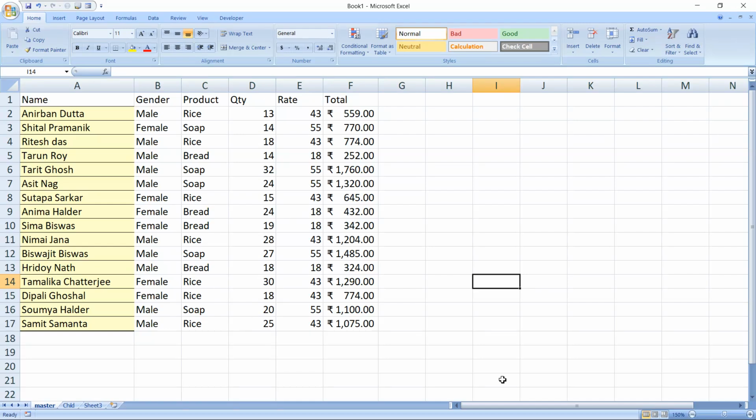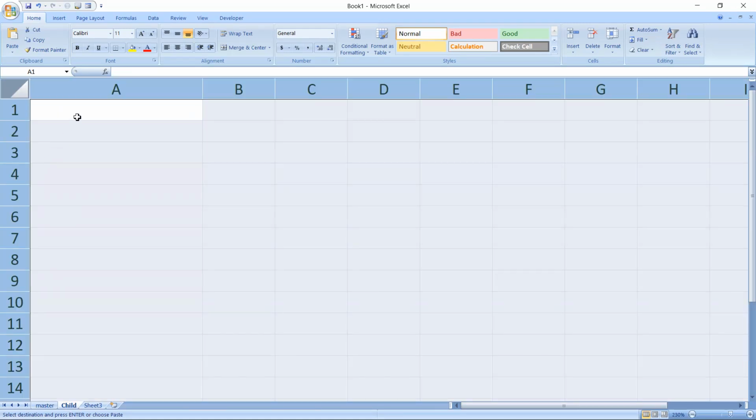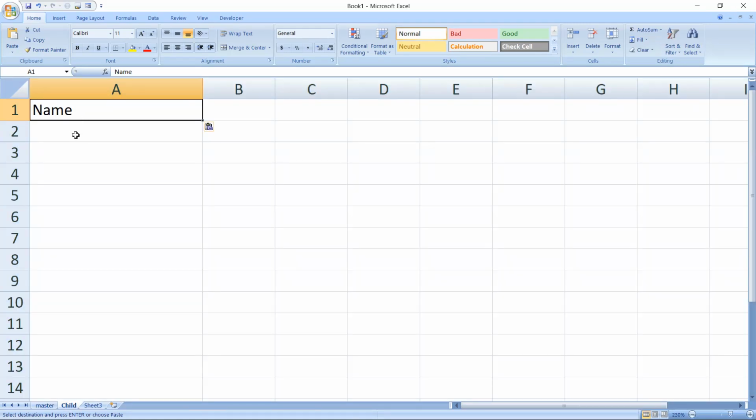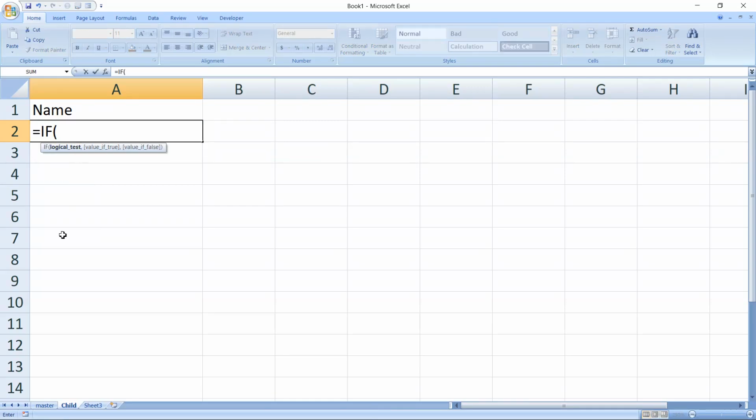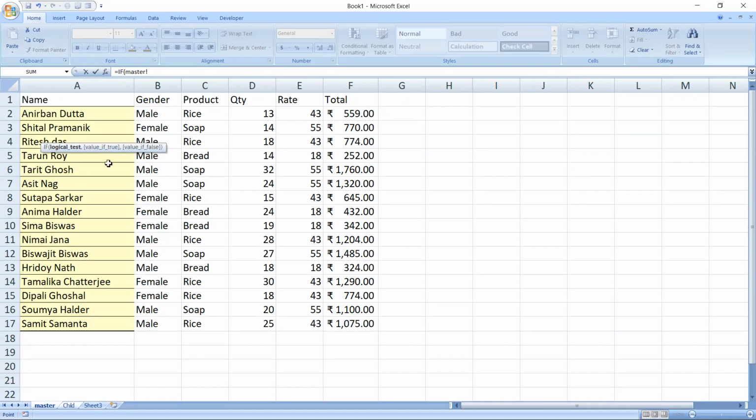I have named the master table as master, and there will be a child table. So in the child table, let me copy the column label for it and paste it in here, Control V. So for the name portion, we can do a simple IF function, and this IF will be checking some criteria.